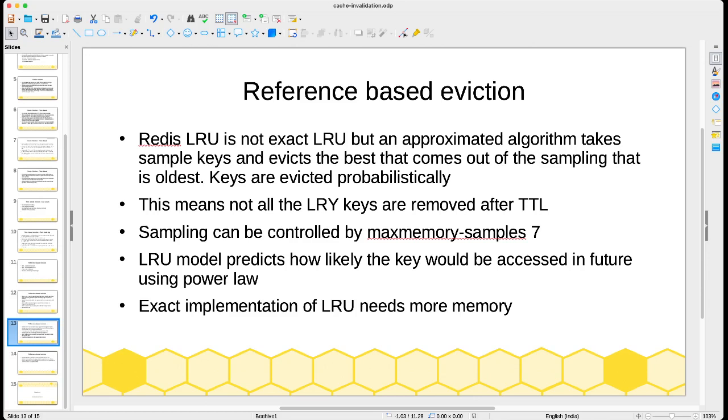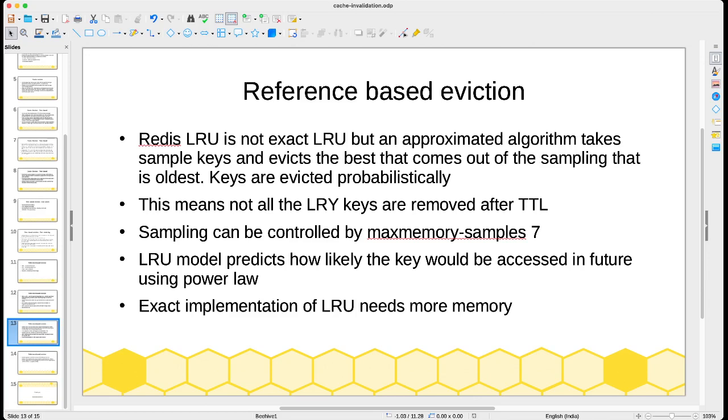As of version 3 of Redis, they say it is much more smoothed. The maxmemory-samples is a parameter exposed by Redis. We can tune it to 5, 7, 10. When we go to higher numbers, the prediction logic becomes much smoother and we can remove keys more accurately.